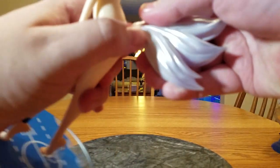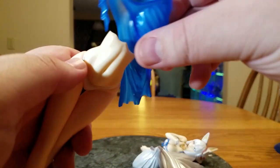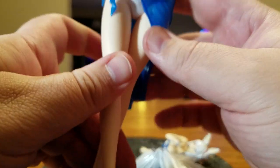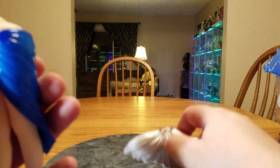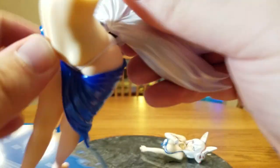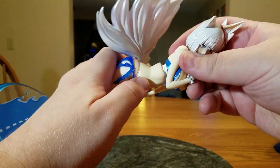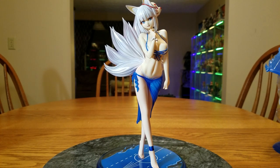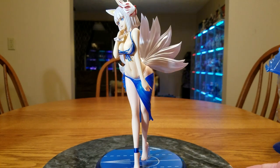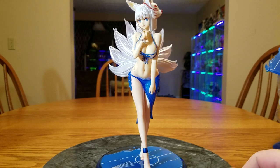And there is Kaga assembled without her sarong or pareo — whatever it's called. She is, for a 1/8th scale — yes, she is more of a 1/7th in my opinion, maybe with a small head. But she is very curvy. I want to say squishy, but that gives the wrong impression because she is hard plastic, but the flesh just looks squeezable. Looks pretty dang good! Now we'll go ahead and take her tails off again, take her torso off, put the sarong on — because like I said, I actually do prefer them with this. Then put the tail back in, put her body back on. There is Kaga completely assembled and how I shall display her. She was misaligned — that's a little bit better.